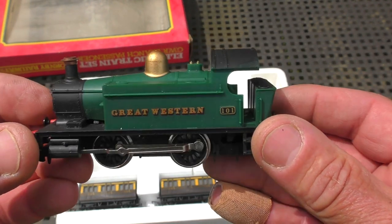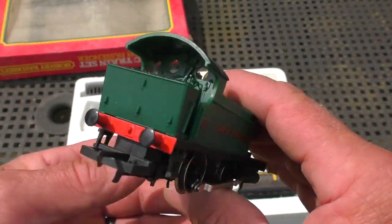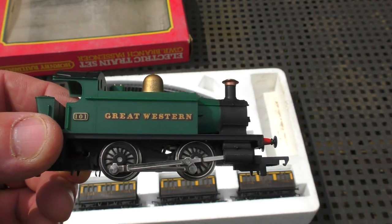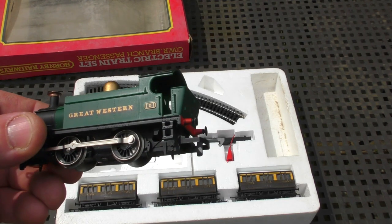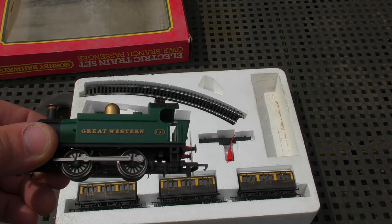I'm really quite excited about this little loco - it's going to be fun. I might try it on the battery controller and on a mains controller, but I think it'll be a useful and good set to run. So that's our first choice - I'm going to pack this all away and then we'll take a look at the Hornby 00 tank goods set.